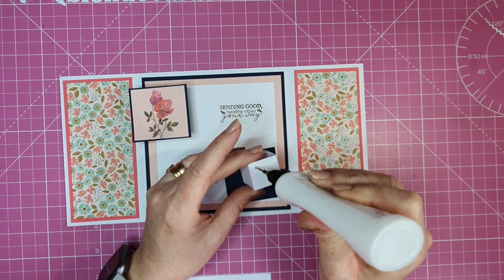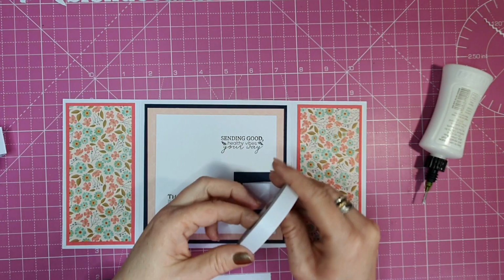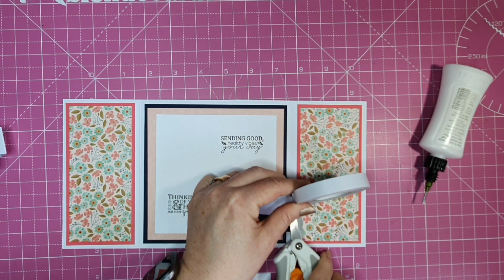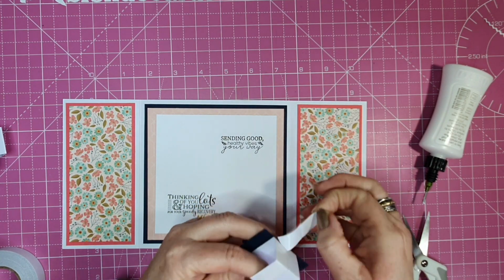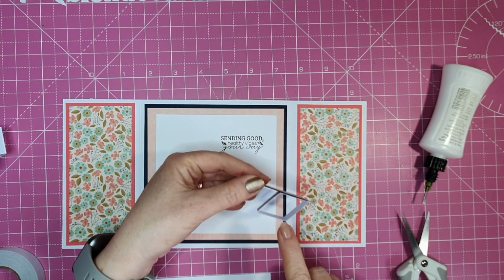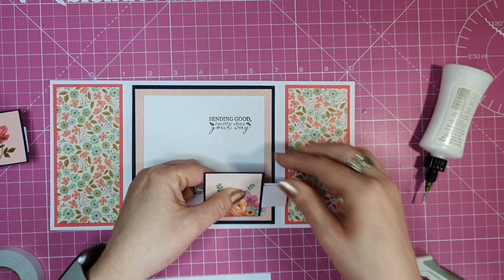So I'm making sure that the mechanism that goes onto my panel on the left is on the left hand side, and the one for the right is on the right hand side. You need to make sure that when you're sticking these little panels down that you use strong adhesive. So I wouldn't really recommend tape runner unless you know it's going to be really strong and hold up, but you can use liquid adhesive and also double-sided tape.